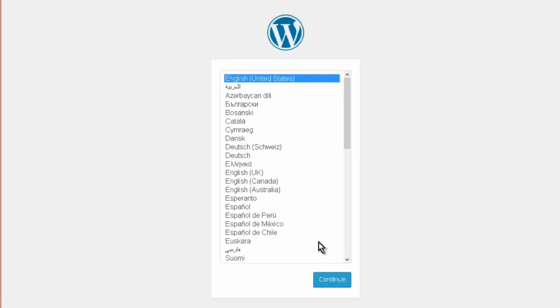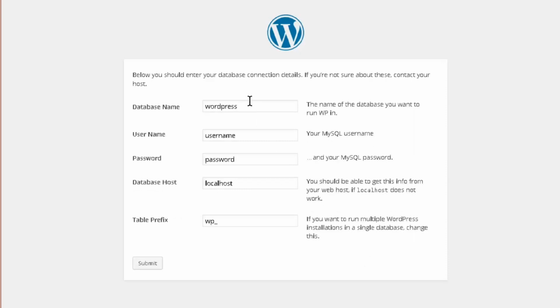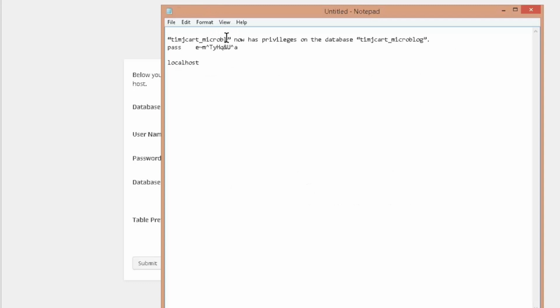Okay, first thing, pick our language. It's telling us here we need our database information, and we've already got all this. So our database name and our username. Our database name is microblog, and it's microbl for our username, as you can see here.